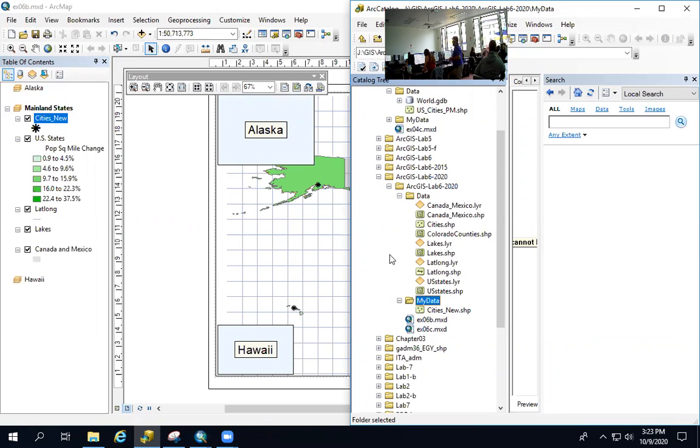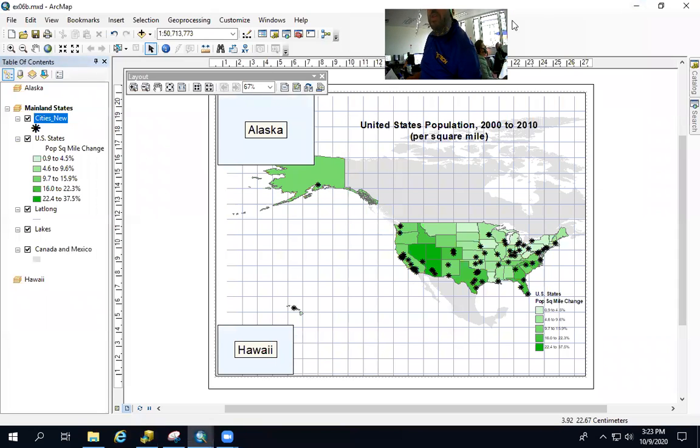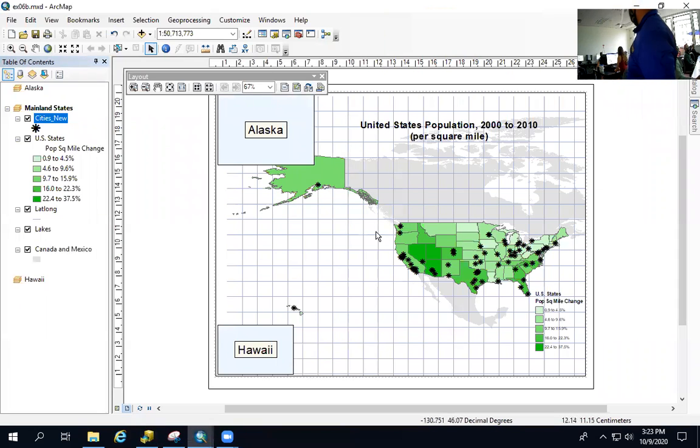So let's do it together. And again, I want your attention on how to do it. So for this frame, I want to change this projection to something that will show the US states in a better way using a specific projection. So may I have your attention, please, guys, because I don't want to say it again.